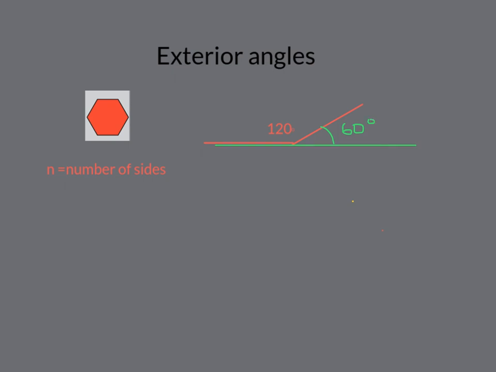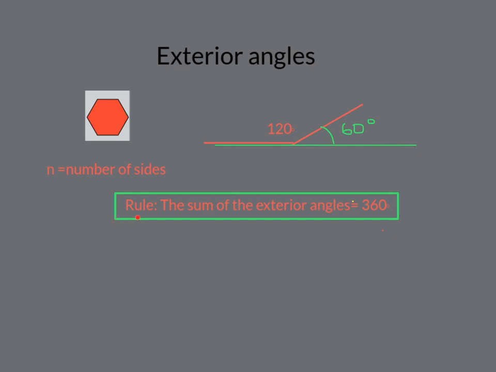Okay, so it's really important. Step 1, you know how to calculate the interior angle. And step 2, remembering it is on that straight line, what is that missing angle then? So here's the rule that you need to make sure you know: the sum of the exterior angles equals 360. It can't be any lower, it can't be any higher, it has to equal 360.